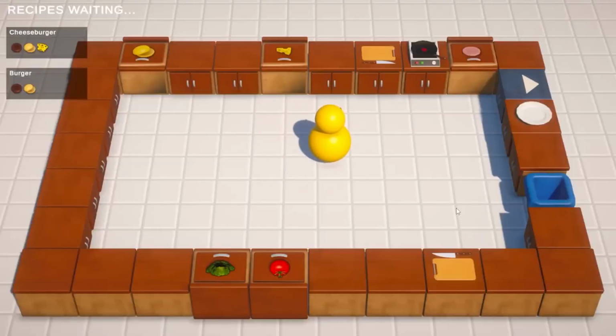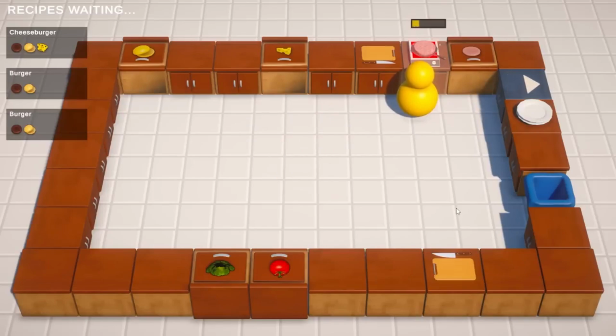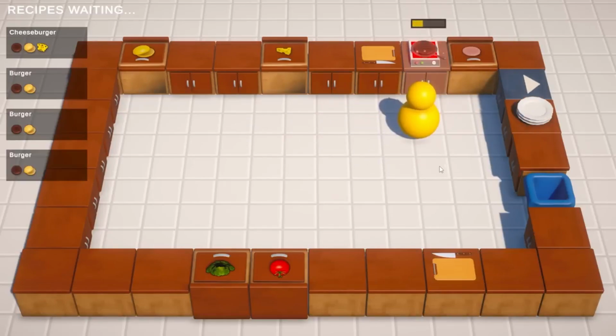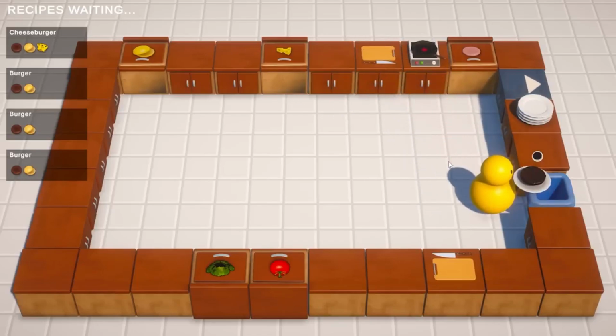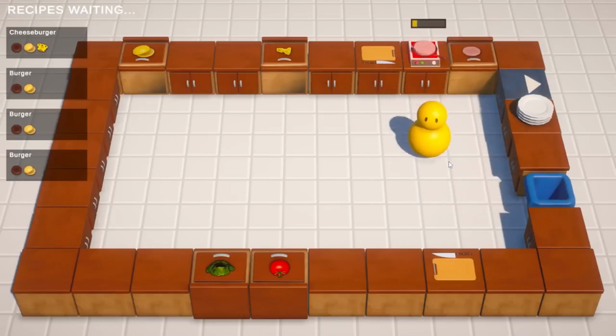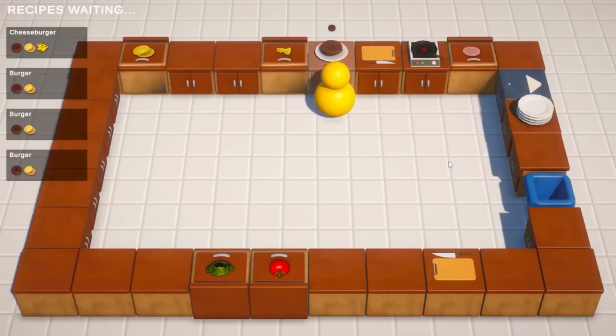And okay, for starters, there's no sound playing. Now if I pick up some meat and drop it on there, there you go, there's the sizzling sound and it continues going. Now it is still sizzling, but if it burns, it should stop. So if I wait, there you go, the sizzling sound stopped. All right, awesome. So let's take this one out and trash it. Now let's pick up another one and let it cook. And once it's cooked, pick it up, and there you go, the sound does stop.